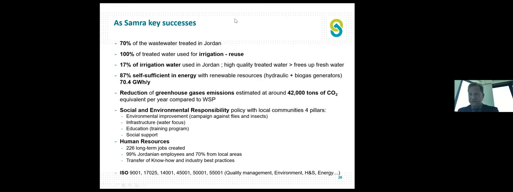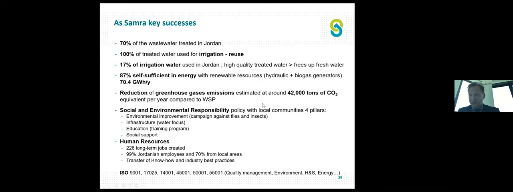Obviously, that minimizes the amount of energy that we require from the networks. And it also leads to the next point, which is clearly that by not having to use energy produced by other sources, we potentially save more than 40,000 tons of CO2 that might have been emitted by that process. So from a climate change and resilience perspective, both in terms of reuse, energy sufficiency, and also saving impacts on the climate, it's very positive, this plant.